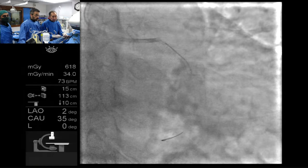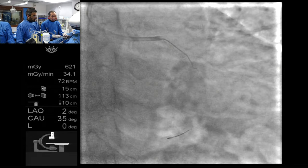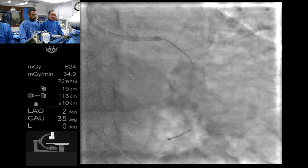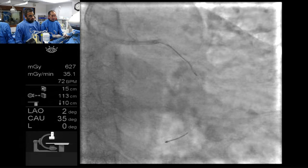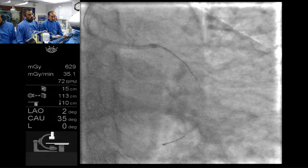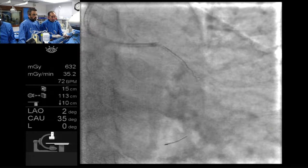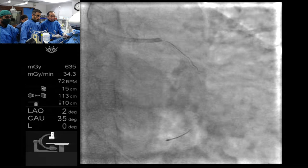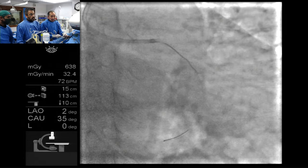Tak, just going back, you had crossed earlier into the OM. Do you find any utility in using OCT in the main branch, if you're having trouble getting across with a balloon, to confirm where you've crossed? Yes, I think that's a good idea. We might do OCT at this time if I cannot cross it, or I have a couple more tricks. I think we go for the stent strut, I think.